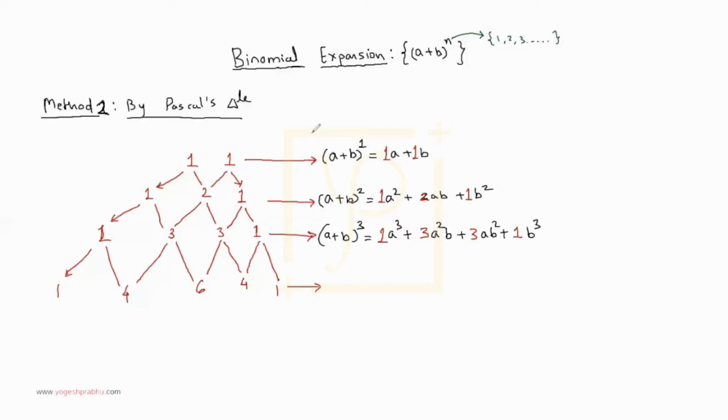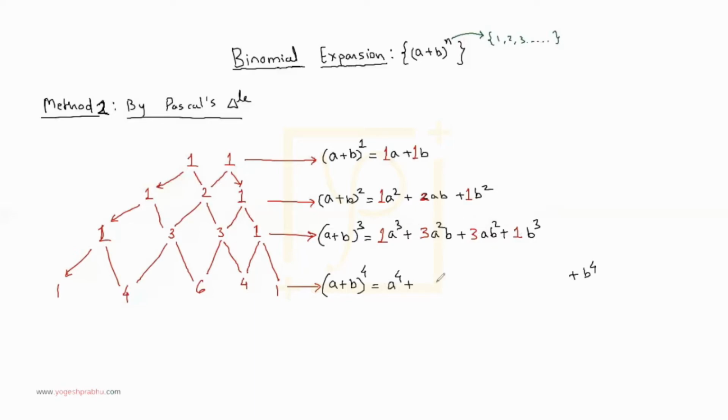And from this, you can write down a plus b the whole raised to 4. I'm sure by now you've seen some pattern here. When you have a plus b the whole cube, you have a cube here and b cube here. So when you have a plus b raised to 4, it will be a raised to 4, the first term, and the last term is going to be b raised to 4. Do you also see that when you have a cube as the first term, the next term is a square? Do you see the power reduces from 3 to 2? Then it goes from 2 to 1. Do you see a raised to 1 here? And then from 1 to 0, the a just disappears. So we have to keep on reducing the power of a.